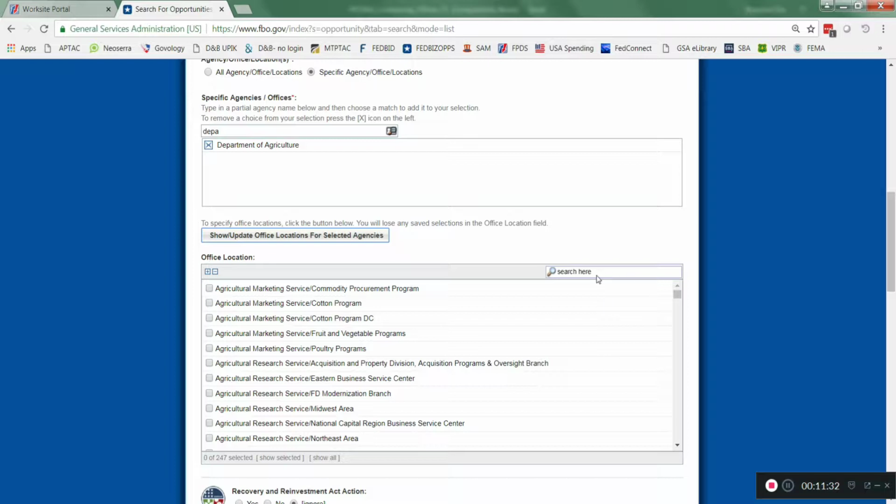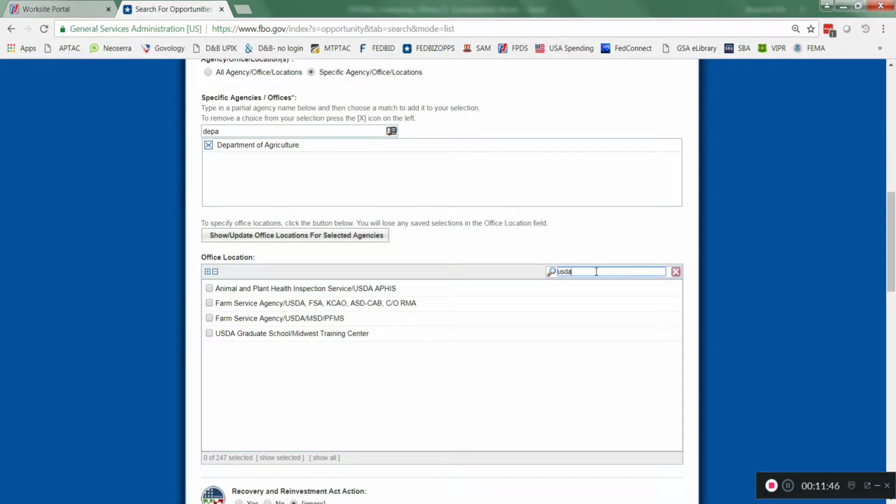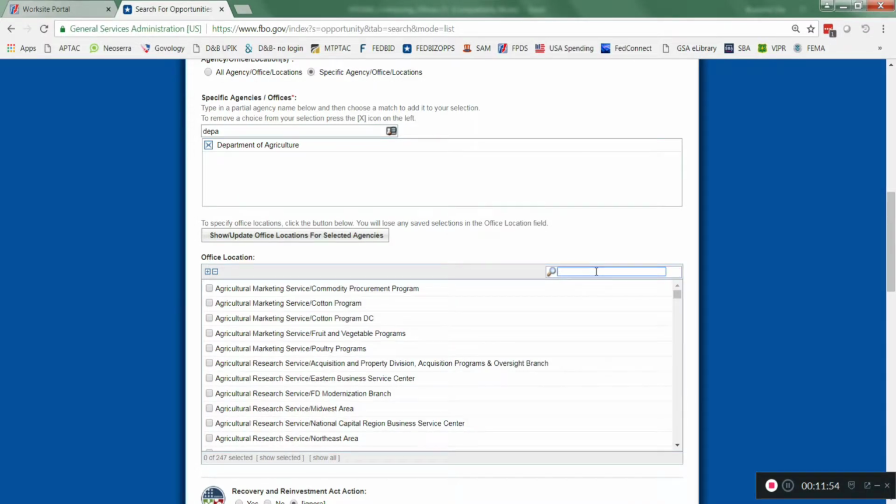So I noted that mine was USDA, ARS, WBSC, and then agricultural branch. So I'm just going to first start typing in the name as it was in my spreadsheet to see what comes up. So a couple things are coming up under USDA, but I can tell already this isn't what I'm looking for. So then let's take another part of the name, which was WBSC, and see what shows up.